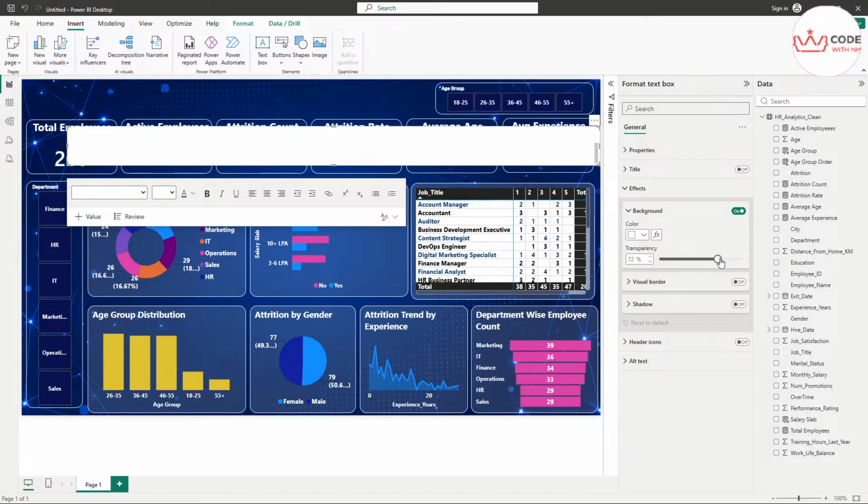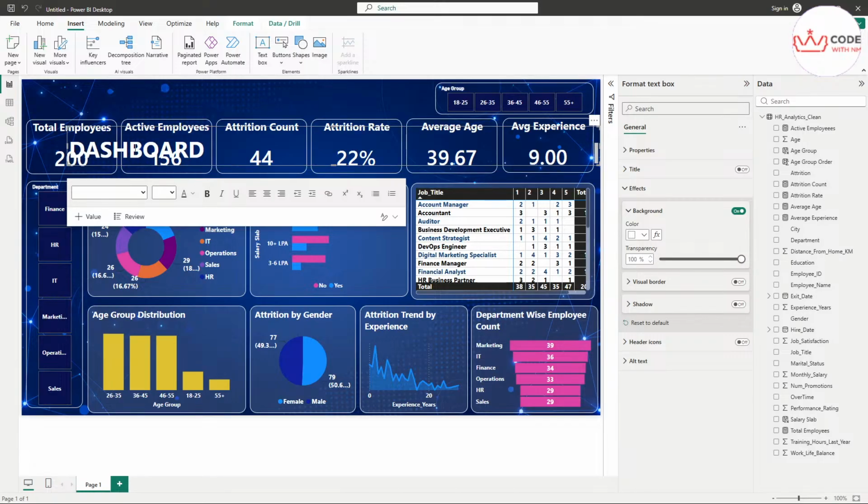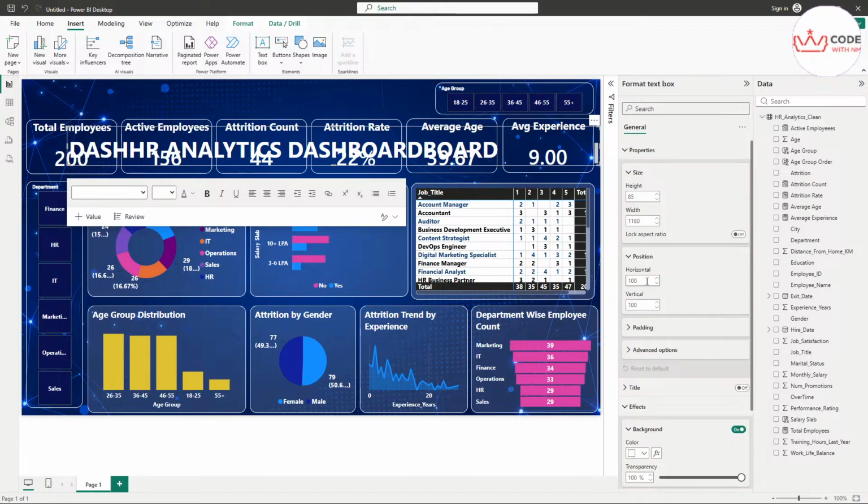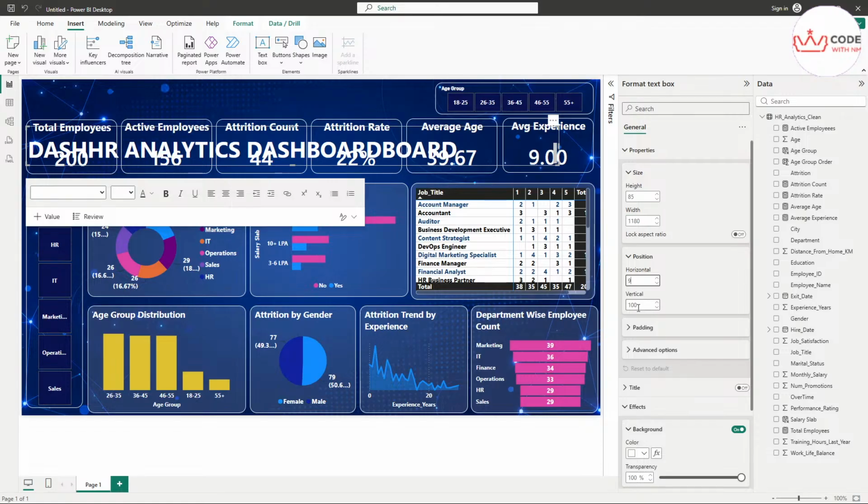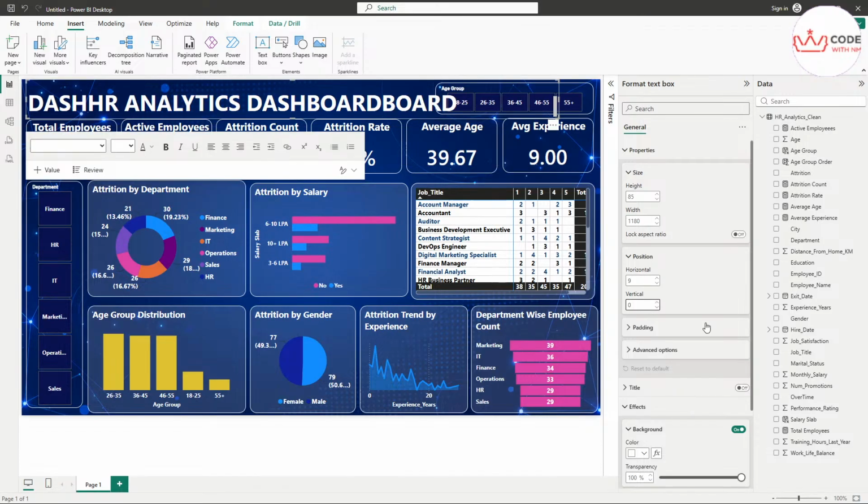Okay, it should be white, but I need to make it transparent. Okay, now it is transparent. Let's paste our text, and if you want to change the position of it, you can change it. So let me have it here as 9, and vertically let's place it at 0.